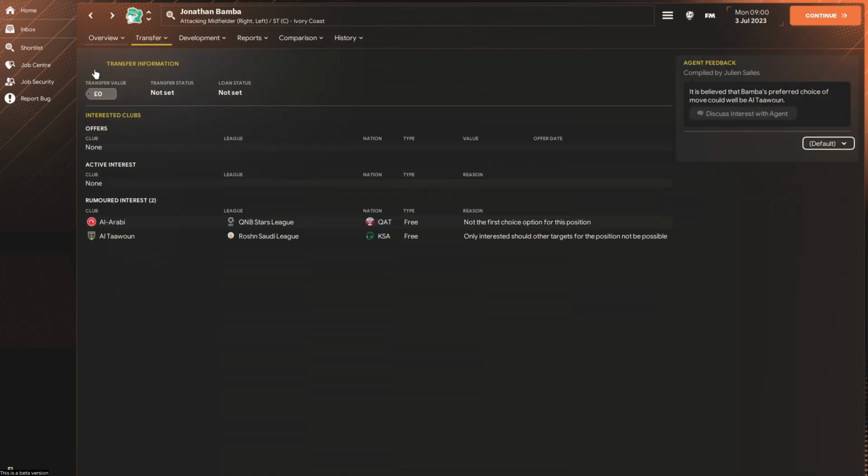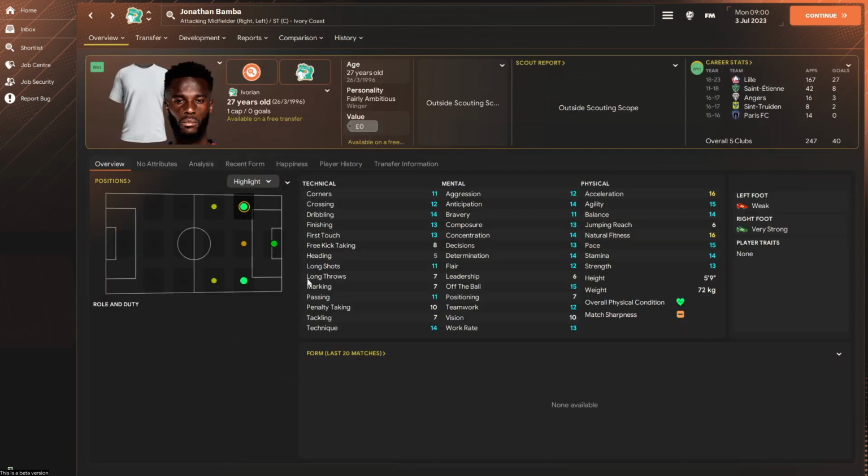Again, you will have some competition for his signature, mainly from the Middle East this time. So if you're looking for a bit of a younger wide man than Wilf Zaha, this could be the guy for you.